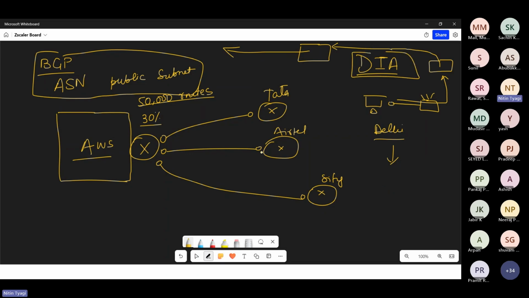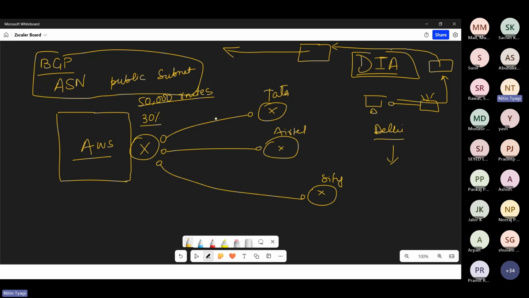Direct internet access means that you are directly participating in internet routing, and anyone can reach you from anywhere because your routes are advertised from your location, right?